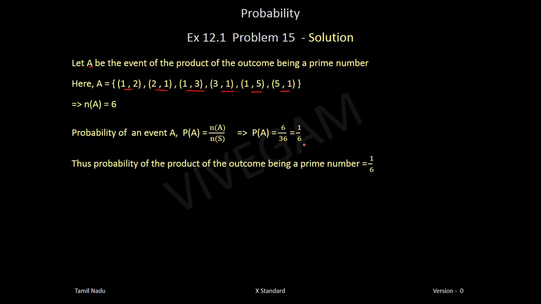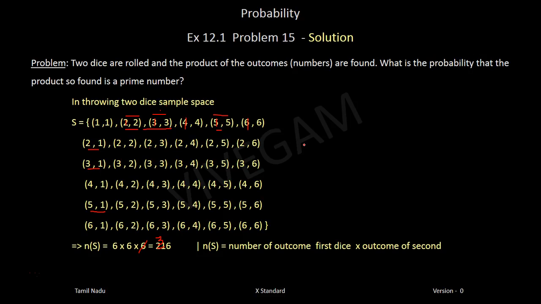Okay. Now let's change the problem. Let's say the product is 10. Find the probability that the product so found is 10. So when will you get 10? Now just see. 2 into 5 is 10, right? So this will be one outcome. And if it is 2 into 5, then 5 into 2 is another outcome. Well, how else will you get 10? I think that's all, because 1 into 10 is not possible. So there are 2 outcomes which are favorable. So probability of getting 10 as a product is 2 out of 36, 2 by 36.